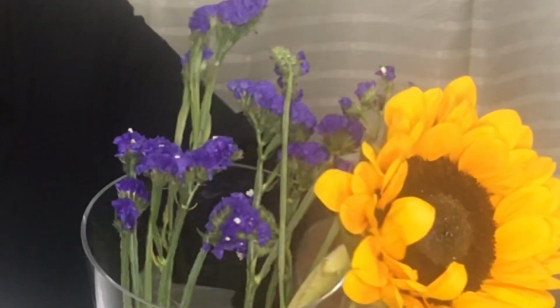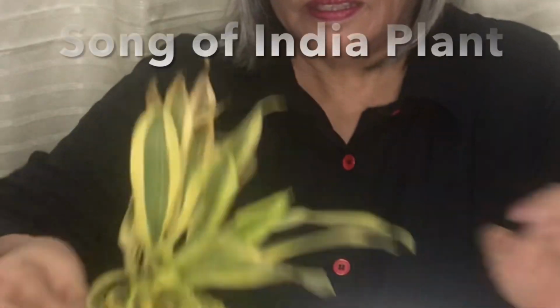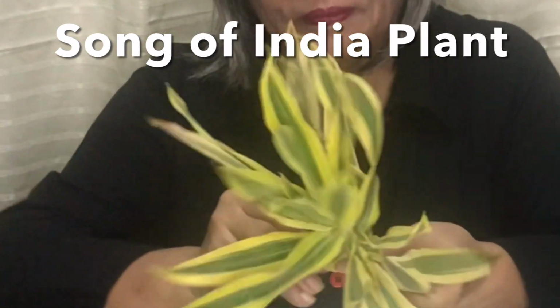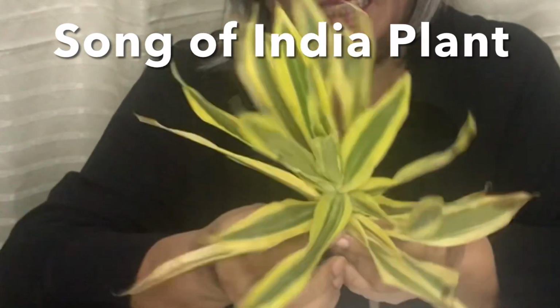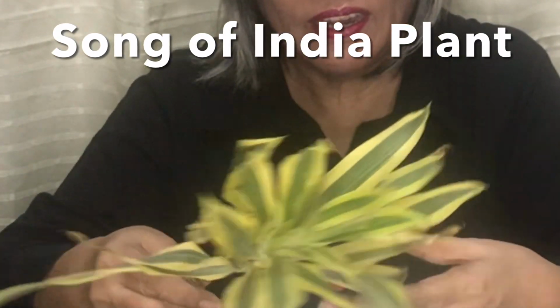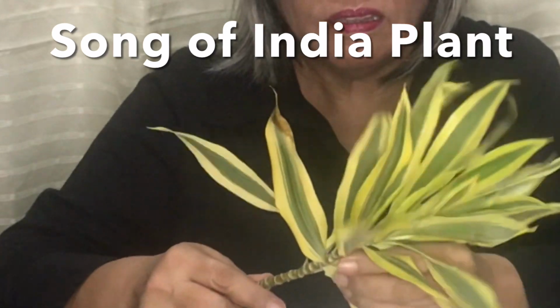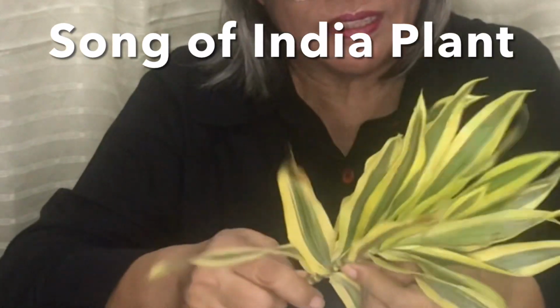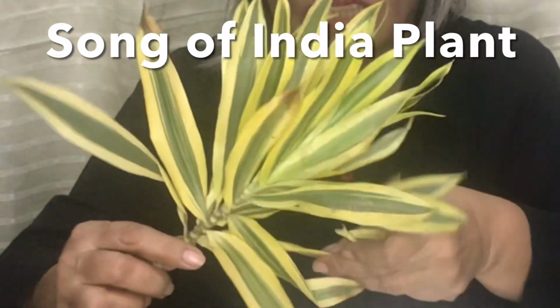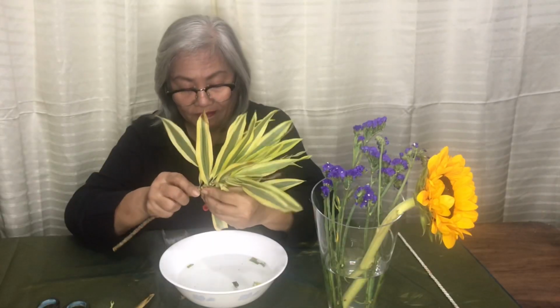Color combination, as you can see, is divine. It's yellow, orange, and purple. And this one, I should remove all the leaves that already show signs of withering, because I don't want to keep those anymore, because they may corrupt the other leaves.